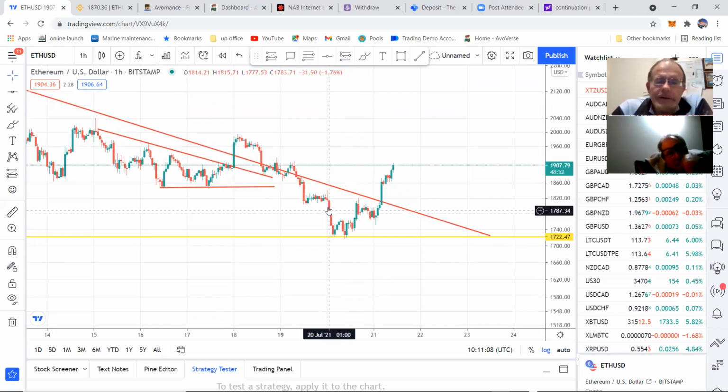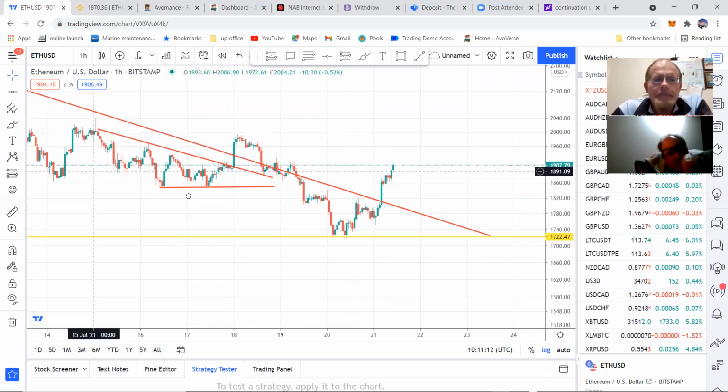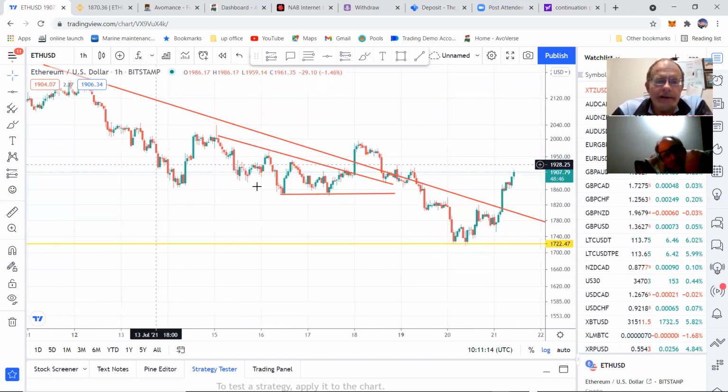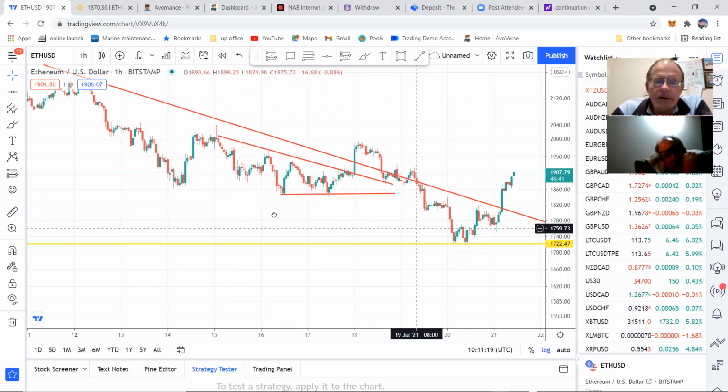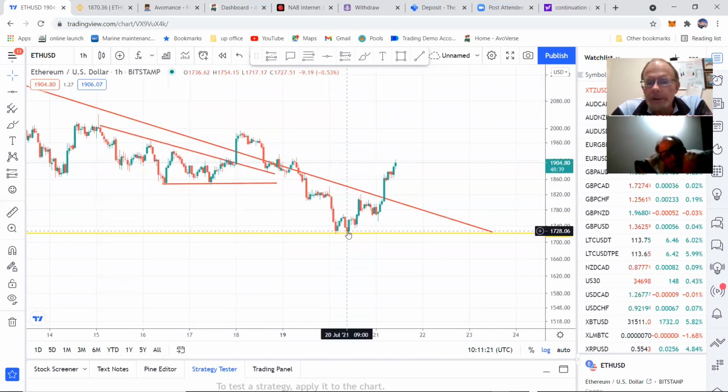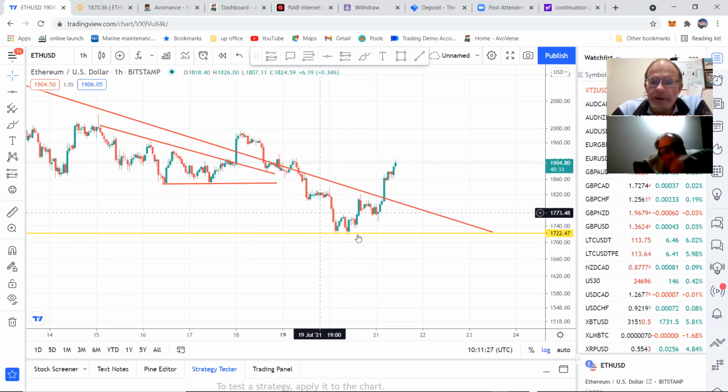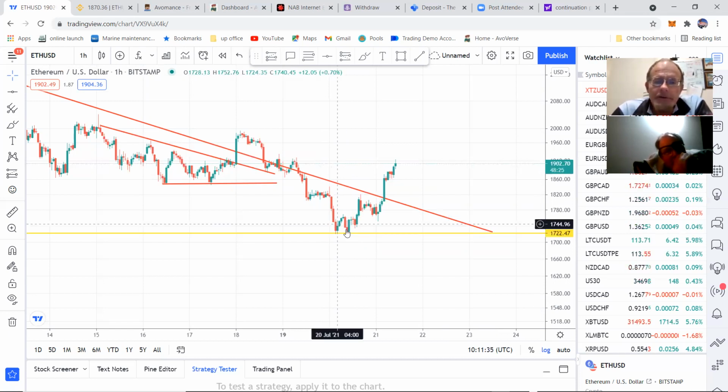It indicates that simply because as the market's trending down, it's forming lower lows, lower lows, lower lows. And then all of a sudden, it doesn't form a lower low, it just forms an even low. So that's a good indication that the downtrend has stopped. Doesn't mean it can't continue a bit later, but we've formed that double bottom. So that's our first indication.